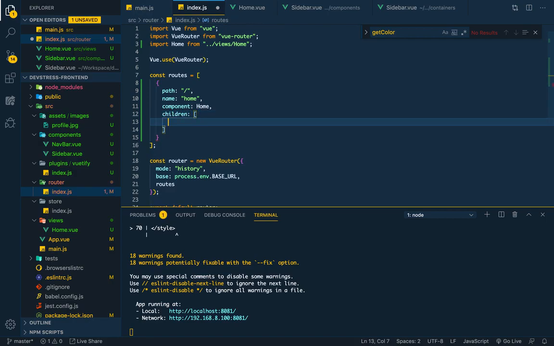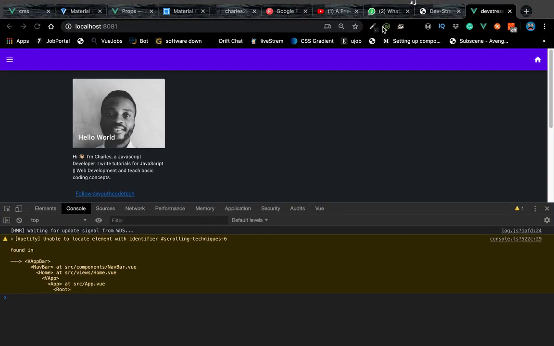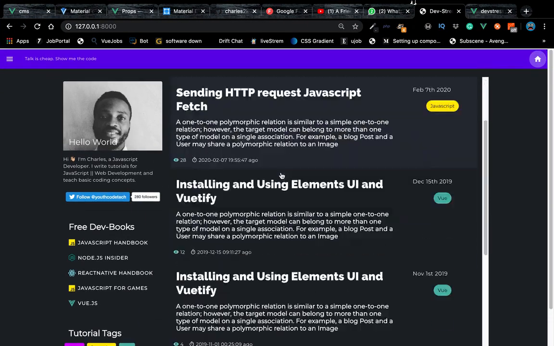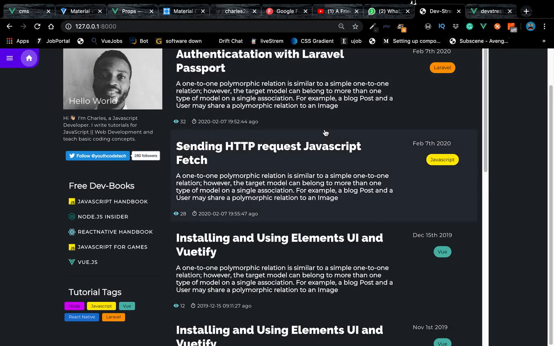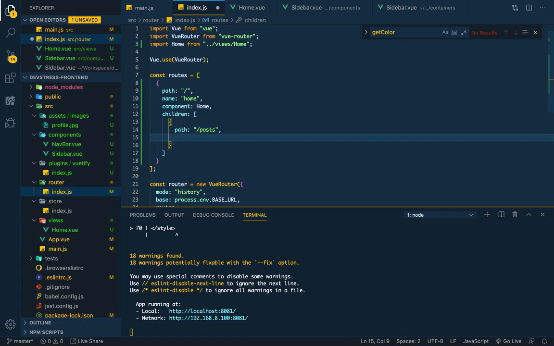The children is an array, and the array also has a path called slash post, because when you load the page, it's going to open post. It's going to give you all the posts that we have, you understand. Yeah, so it's going to open post, and then the name, you can name it anything you want, post.